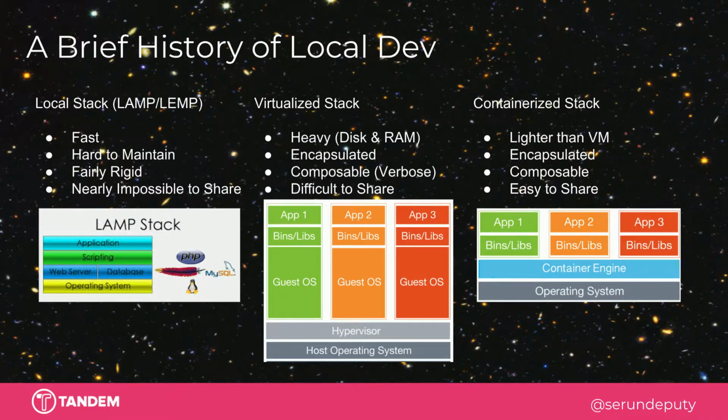They're also encapsulated, so both VMs and Docker have that advantage that you're encapsulating your apps. Each one is separate from the other. If one's running PHP 5.6 and one's running PHP 7.1 or 7.2, that's totally fine. They don't affect each other. So that's great. You know that your dev stack is matching your production stack, and you have control of that, and it doesn't affect the other apps. They're composable, which means that you can say, I want PHP 7 for this app, I want PHP 7.2 for this app. And the Docker containers are easy to share.